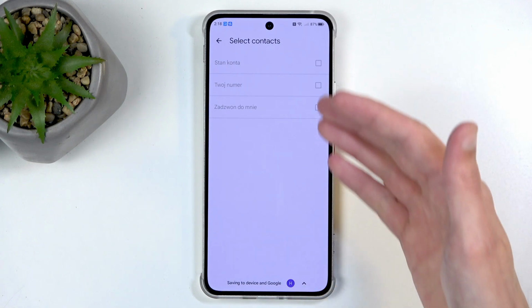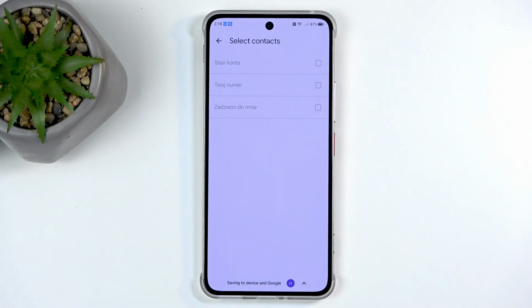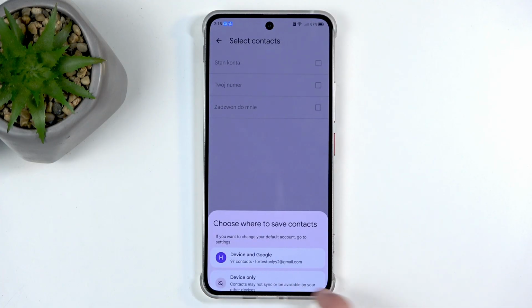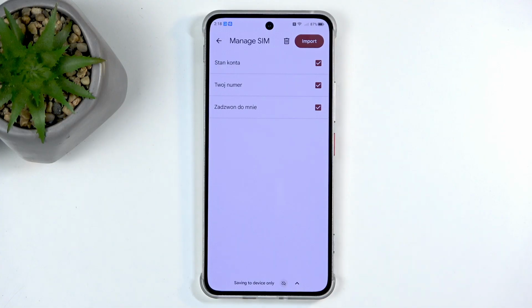Now, additionally, when we selected the Google account, which, moronically, says device as well, but it's not, you can see all of these contacts are deselected and grayed out. Now, you know why they're deselected? Because these contacts already exist where it's trying to import them to, which is the Google account, not the device, or both. If it was both, they should be selected. When you select the device only, you can import them because they don't exist there. So Google is already lying right here by telling you that it's importing to both locations while it's only importing to the cloud.